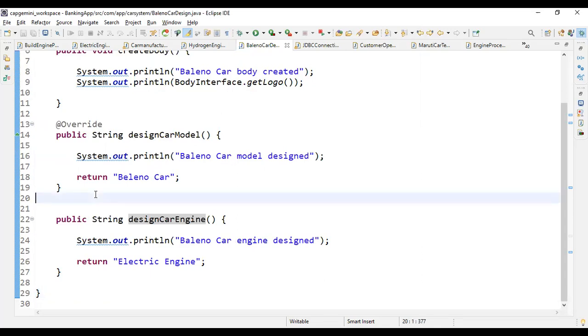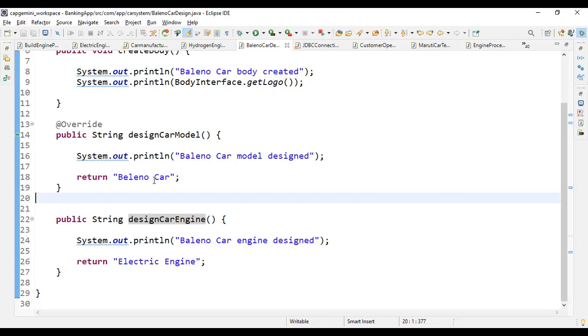You can write any logic, whatever it is. You can pass some parameter also, right? We are expecting that when we call this method, if it returns Baleno car, that means this test case is successful, meaning whatever logic you have written is correct. If you pass some parameter and, based on the parameter, you are expecting some value, what is your expected value?